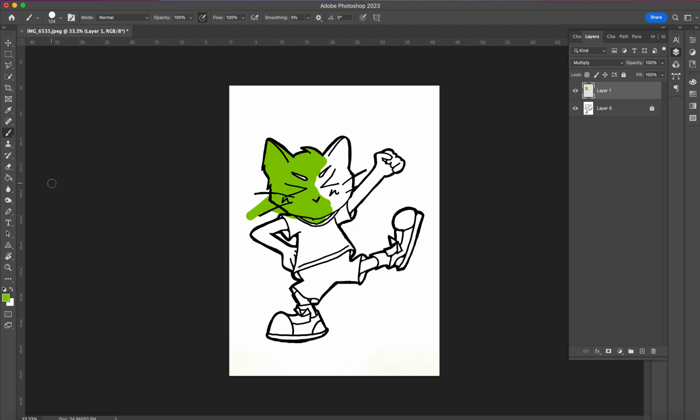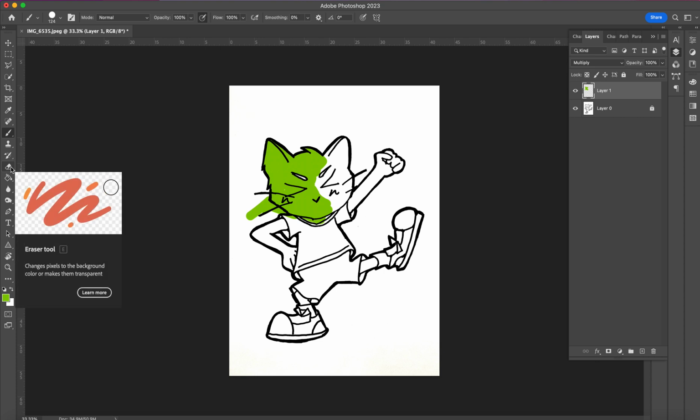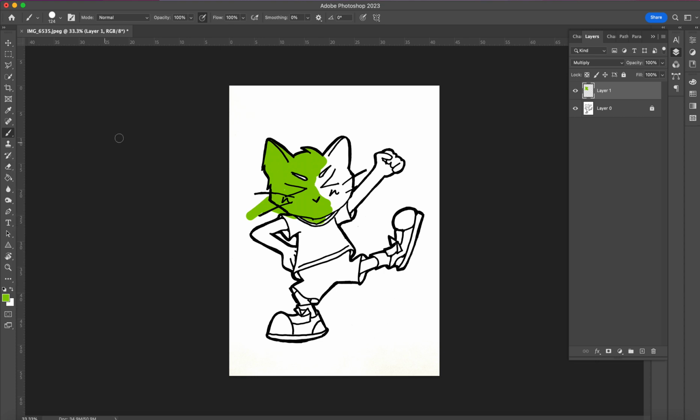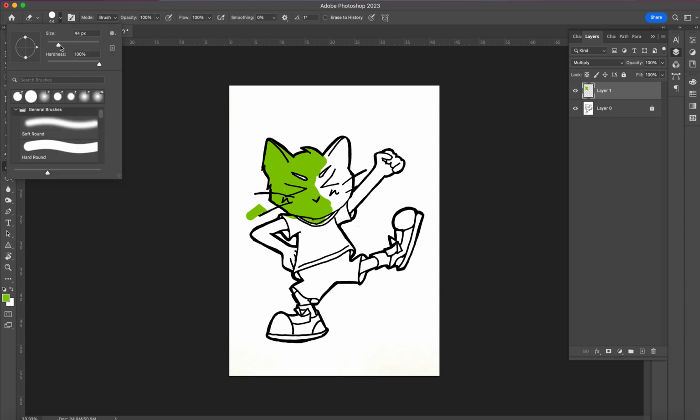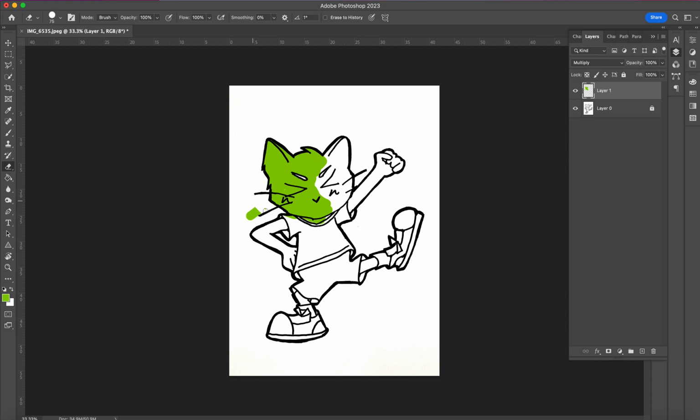So to switch to the eraser tool, you can find the eraser tool on your toolbar, or you can press the letter E. B for brush and E for eraser. The eraser works the same way as the brush, and it also has the same adjustments as a brush. So you might even notice up top it didn't really change my tool options. You can go ahead and make that brush bigger or smaller as you need it. But once again, you should leave the hardness of this particular brush at 100%. And from there, happy painting.